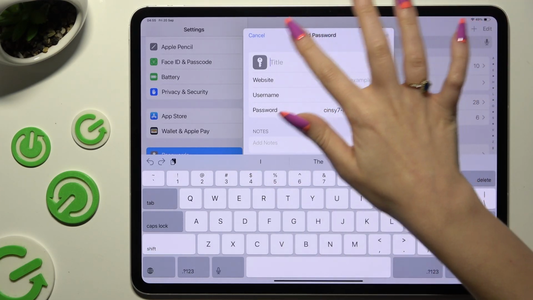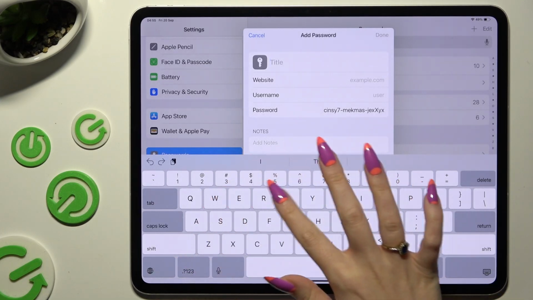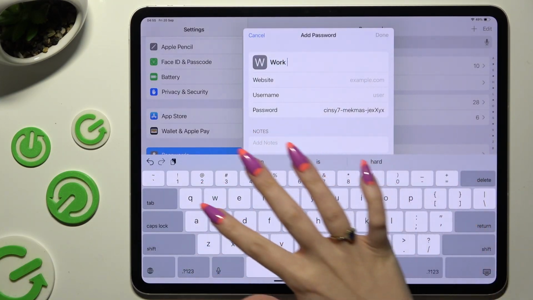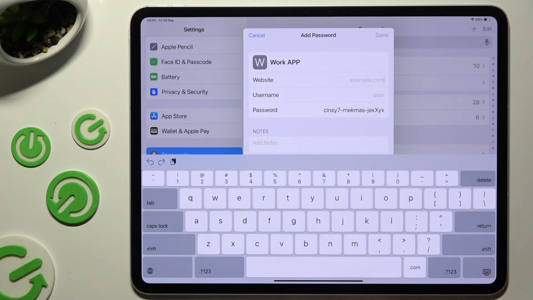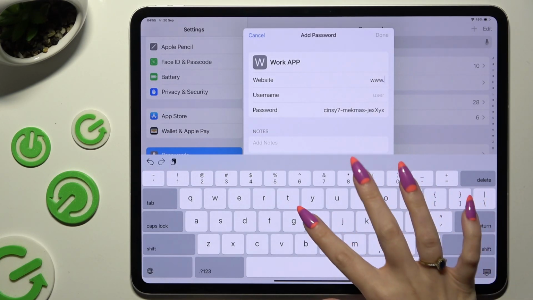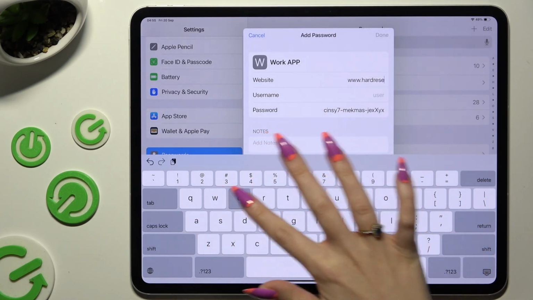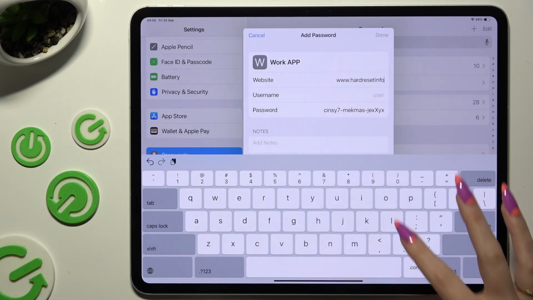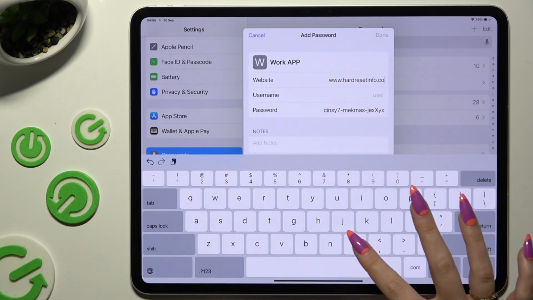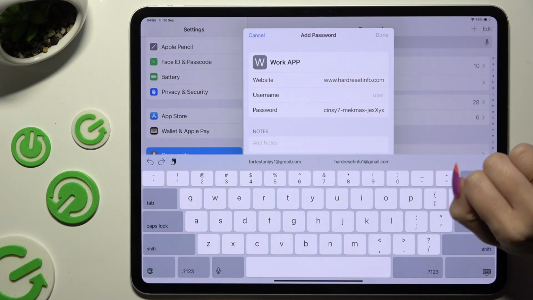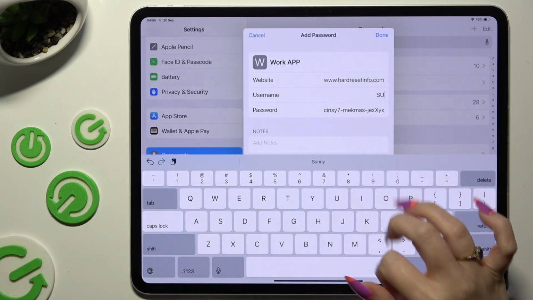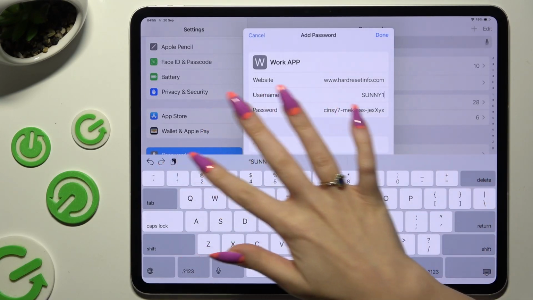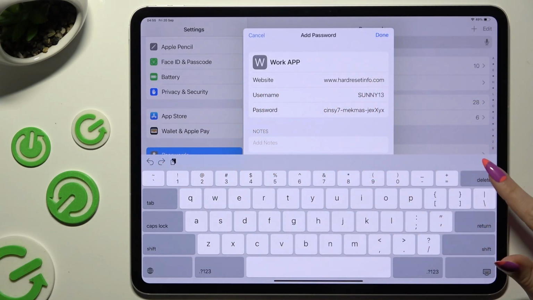At the top, a title, then a website, username, email or phone number, and finally password.